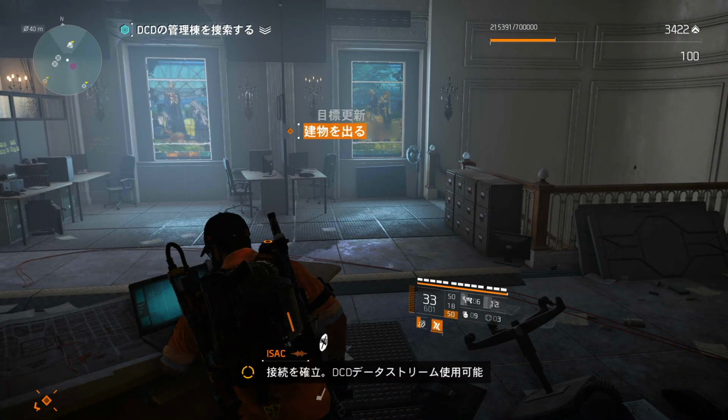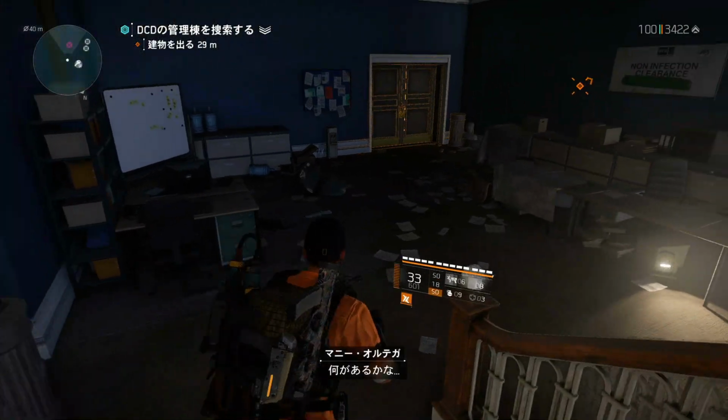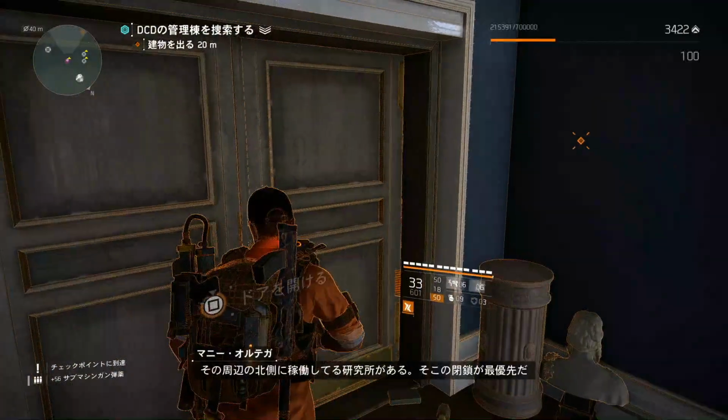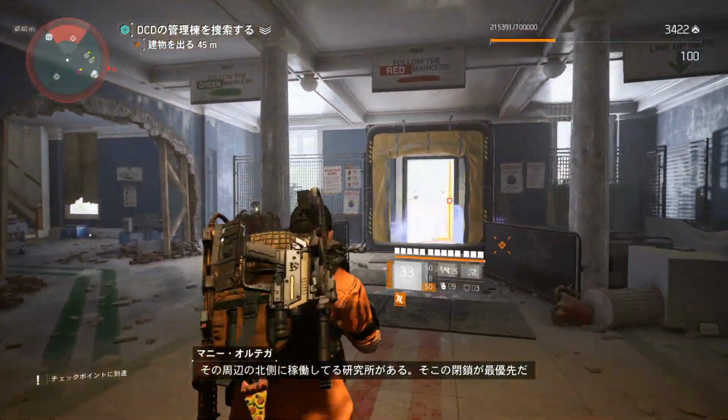Connection established. DCD data stream enabled. Alright, let's see what we've got. There's an active lab on the north side close to you. Your first priority is to shut that down.